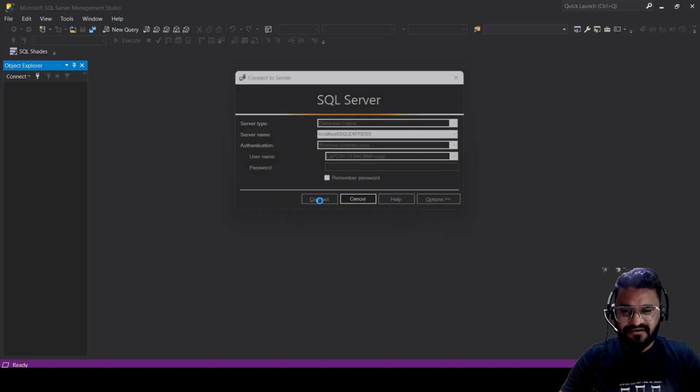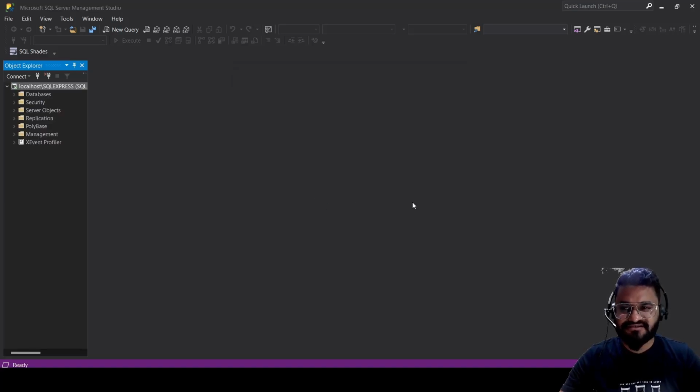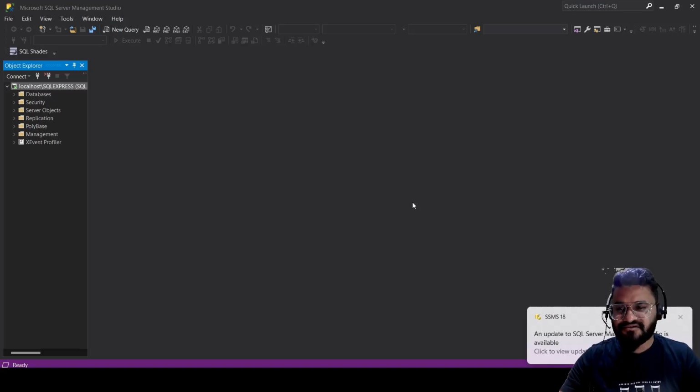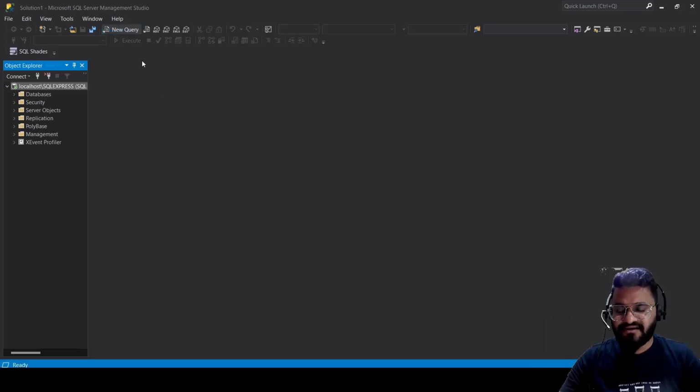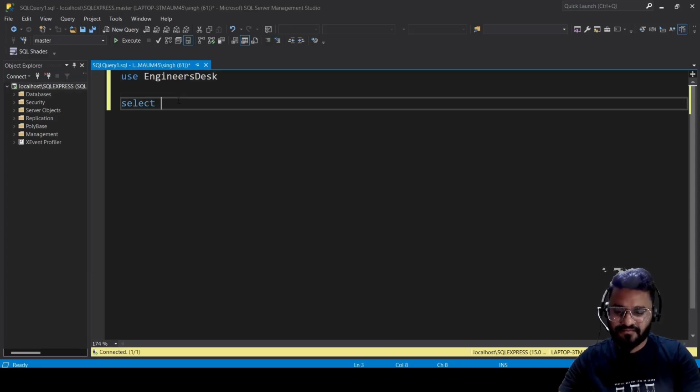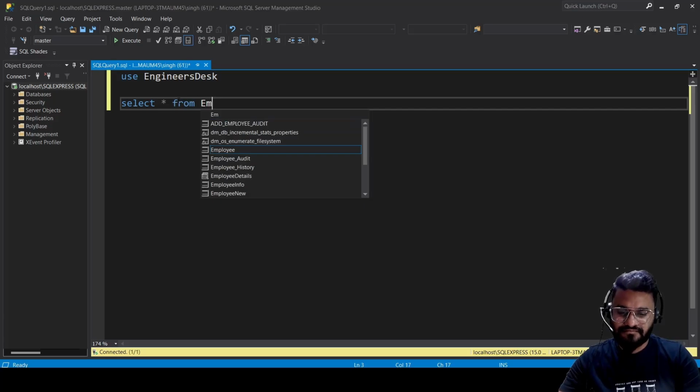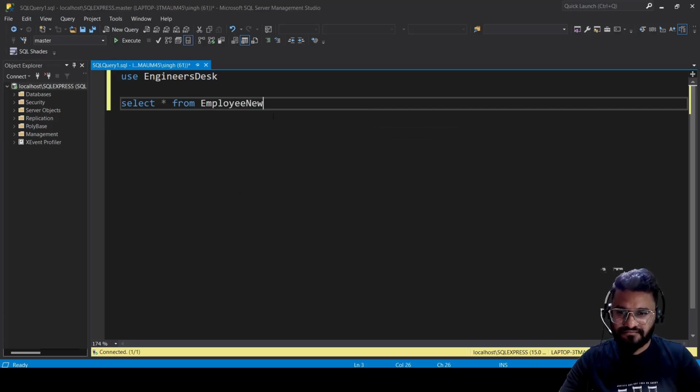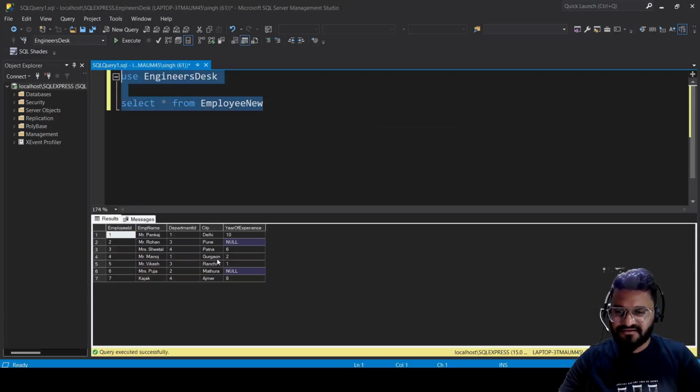Now if you see, it will apply the dark theme to all the sections, and the changes we made in the previous video are not mandatory for this. You can simply install SQL Sets and it will turn your SSMS theme to dark. Now let me show you by querying something how the output window appears. If you query it, here you go, your output window has also turned dark.